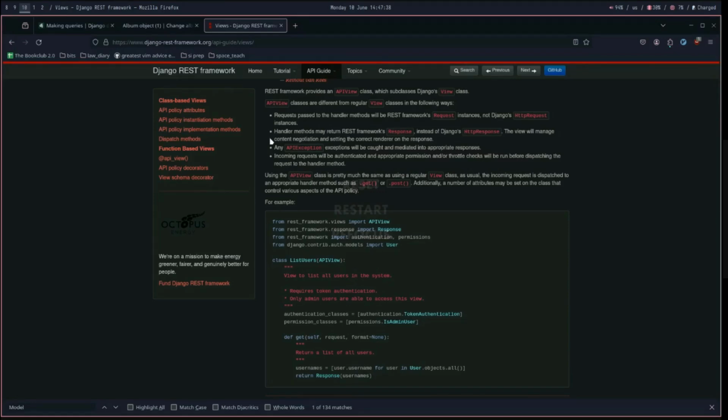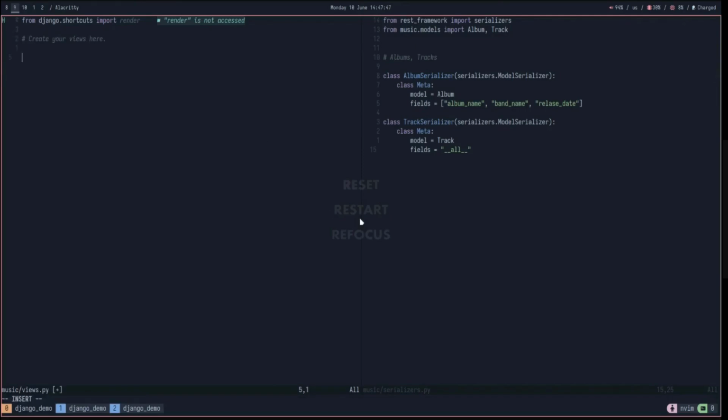For example, we also need to create an API to list the albums that are in the database. So we'll create a class called ListAlbums, and similarly we need to import the REST framework's views, import APIView, because we need to create an API, so we need to define this as an API view.